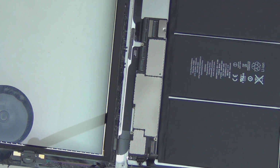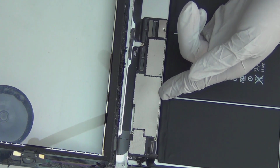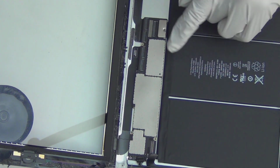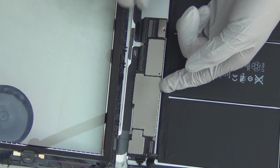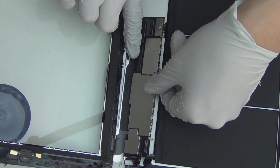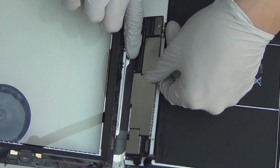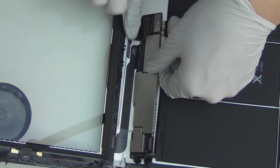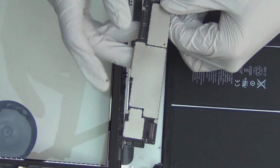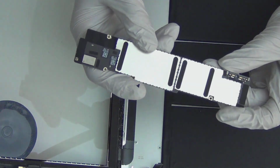Okay, so now the logic board should be loose. You can lift it out this way, since this cable is still connected and you want to disconnect it from the battery here. So you just lift it out. Remember I mentioned that I already unlocked these mechanisms, the back flip switch. All I need to do now is just pull it out from the logic board, like such. That's it. This is the logic board of the iPad 4 with Retina display, front and back.